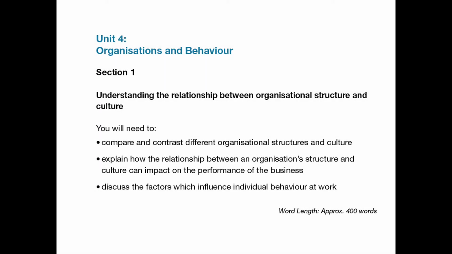Section 1. Here you need to briefly describe the different types of organisational structure and what different types and formats of culture can be found within organisations, and then compare and contrast them and look at what causes and creates each type and the positive and negative factors of each. Then discuss separately how the structure and culture can affect the business performance by comparing at least two different types of organisation from those you have described.